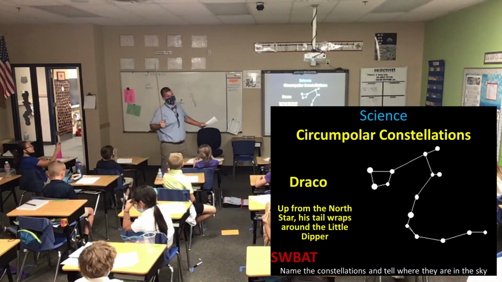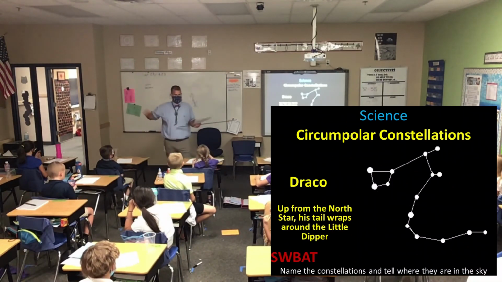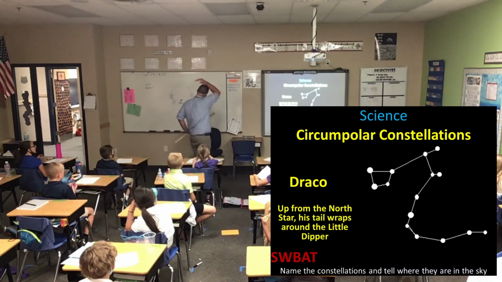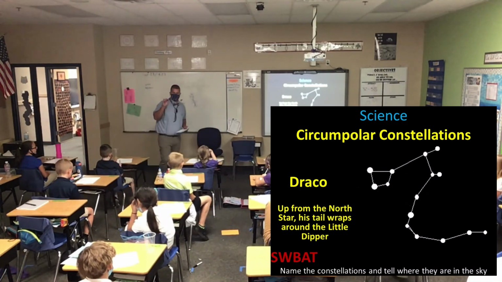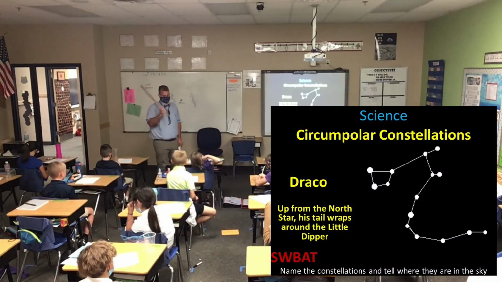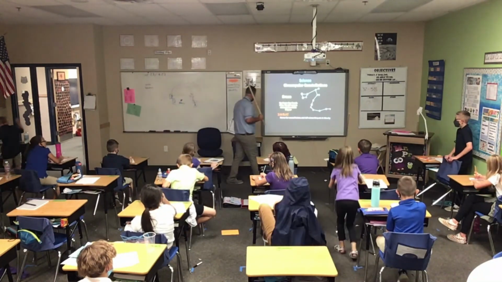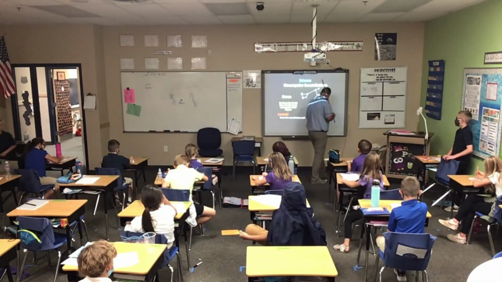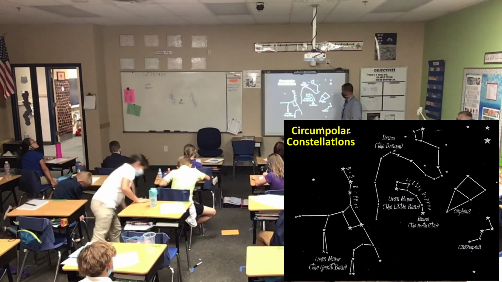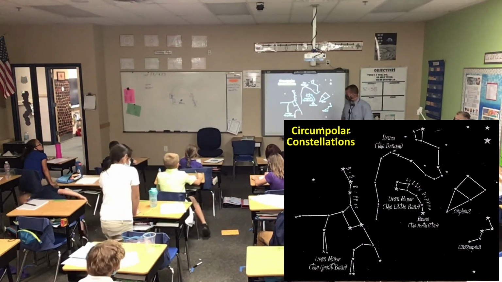And then Athena was like, but I love dragons. They're so beautiful. So she grabbed it by its tail and threw it up into the sky. So you draw the picture, and then on the line, if nothing else, you write the name, the dragon. So your final thing that you have to do is draw together a sketch of our circumpolar constellations.